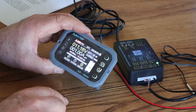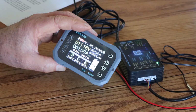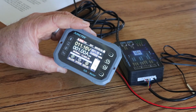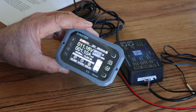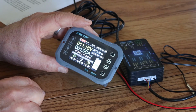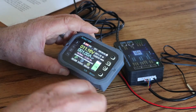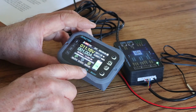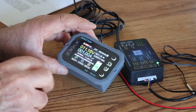What I think I might do is try and go through this, spend a little bit of time reading the guide, and I can set up maybe a display with a better battery and a better shunt, the shunt connected to the battery, etc., and go through that process. But at least hopefully this has been helpful to give you some idea about this device. I'm pretty impressed. As I said, I didn't pay for it, but I would actually add this to my system because it's better monitoring than mine.